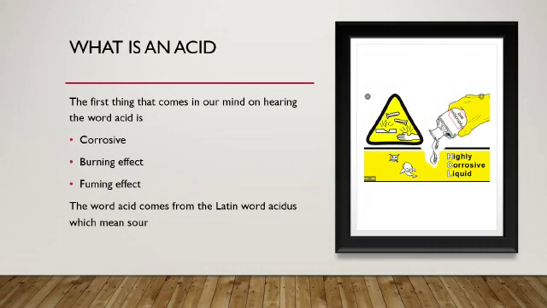Before going into the detail of strong and weak acids, first of all, let us explore the meaning of the word acid. The word acid came from the Latin word acidus, that means sour. Yes, all the acids are sour. The degree of sourness depends upon the strength of the acid.